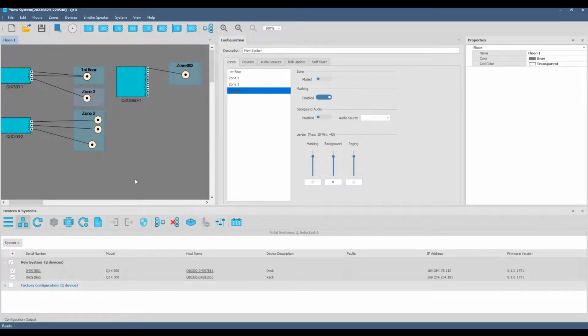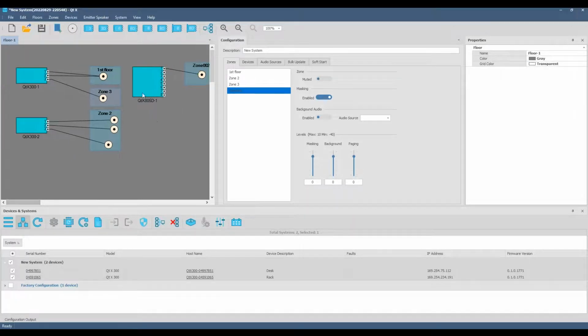So I'll do another zone there. I'm not going to even name it. We'll just add this 805 to this configuration. So I've got some offline changes that I could set up as needed. I could go ahead and enable audio on the zones. Some of these were done with my previous configuration. This is my zone that I just added.